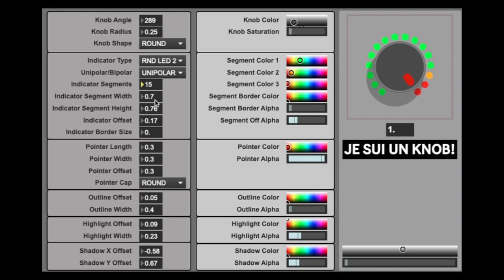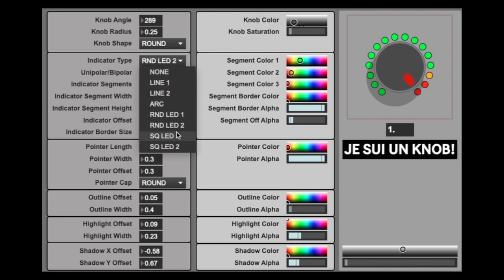You can also set the width for the round ones, and you can set a border for them as well. Here we go, the alpha. Nope, wrong one. So you can set a border to emphasize those or not, and you can change the color there as well.